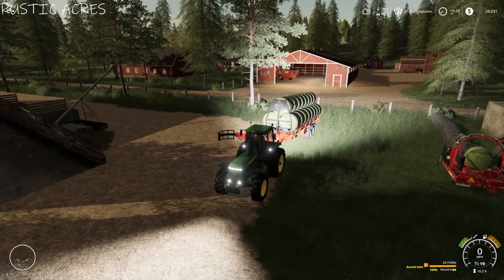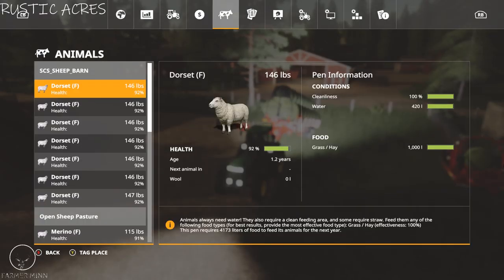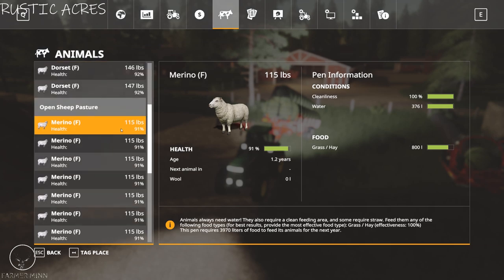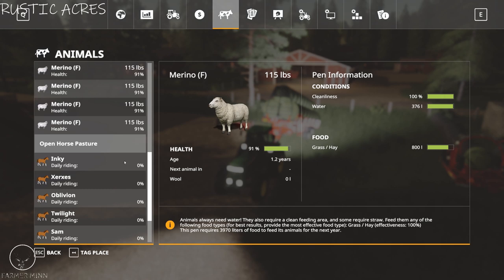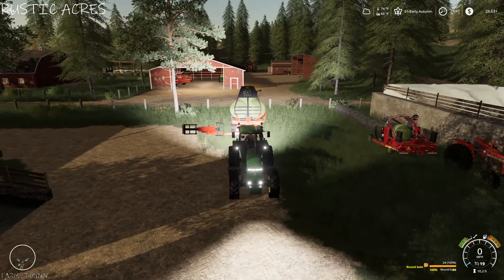Look at that. That is fancy. Chickens? Oh, we should check on the animals real quick. Shouldn't have changed any. Sheep are still good in the barn. Sheep are still good in the pasture. And the horses? Oh, look at the horses. Oh, we don't have chickens yet. Oh yeah, we're waiting for the load of chickens.